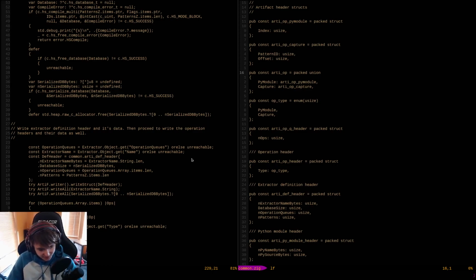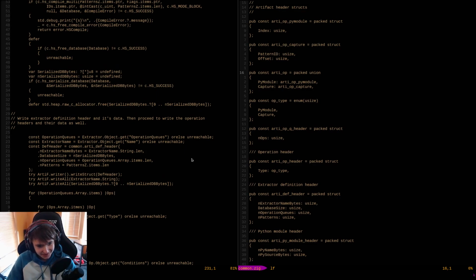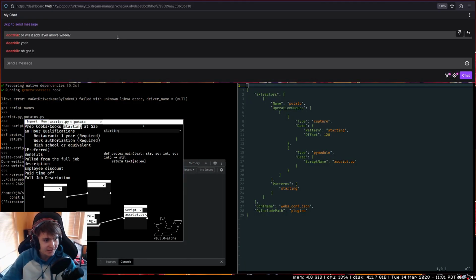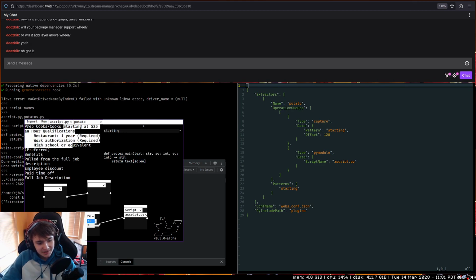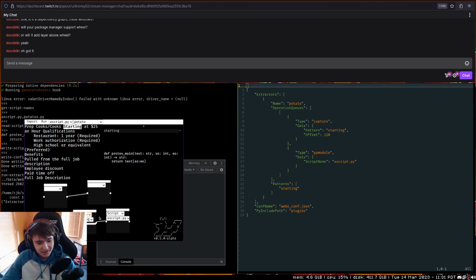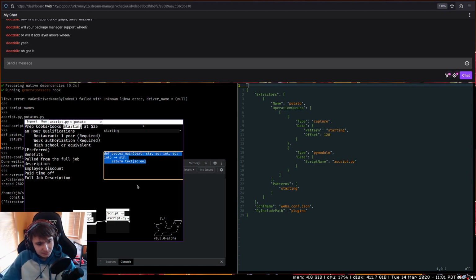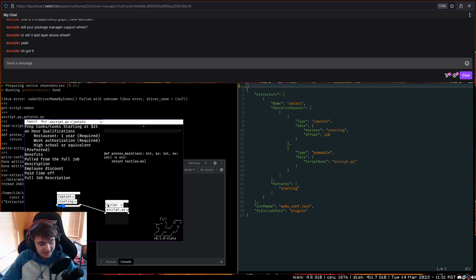So the nifty thing about this project is it actually spins up a Python interpreter, so you can pass it Python source code to act on your operations. Basically, if I have a capture, I can say, "Hey Python, go manipulate this capture." So you can have like a script. You can modify the text in any way you like. So that's one of the things that I think will set this project apart from some of the other stuff that's out there. They really don't offer this sort of control over projects like this where you have like a GUI.